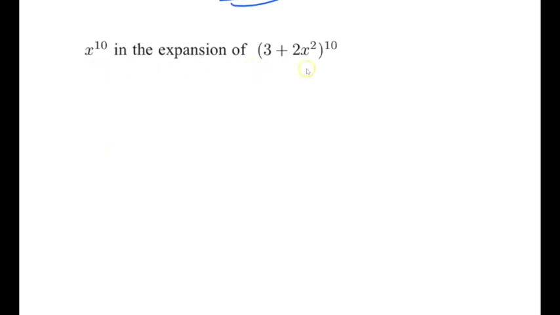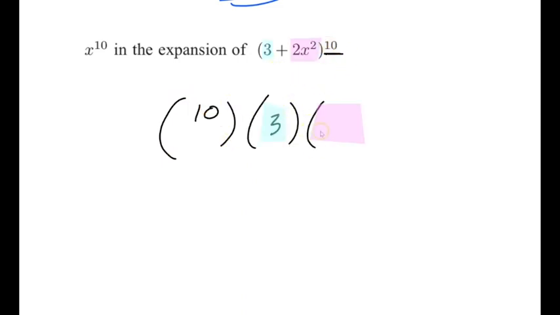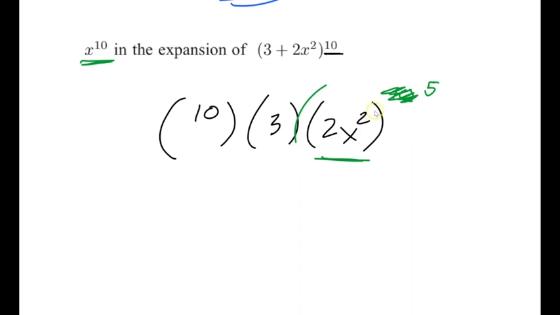I want x to the 10 in the expansion of this. So first, again, let's write out what we know. Has to be a 10 up there because of that. First number has to be 3. Second term is this. Now this is where it gets a little tricky. They want x to the 10. So here's my x. What happens if I put a 10 right here though? That is actually being a 20. It's too big. I need this to be 10. I gotta put a 5 up here because 5 times 2 is 10. If that's a 5, that makes this a 5 also. If that's a 5, 5 plus what equals 10 is also another 5. That's this one. And then all we do is simplify it.